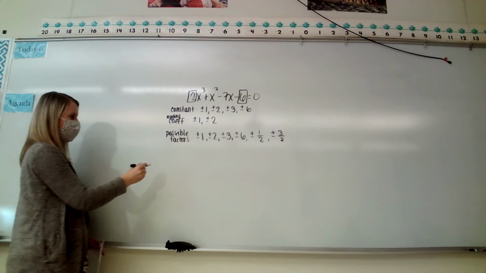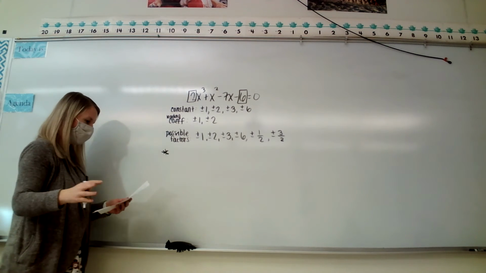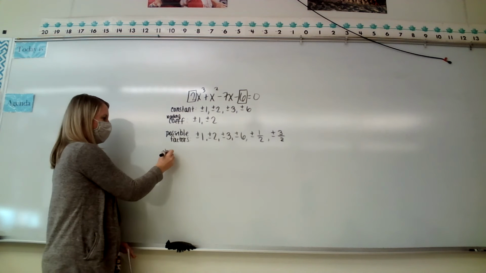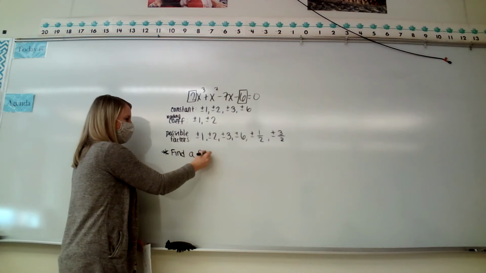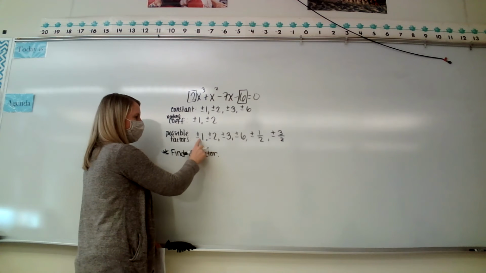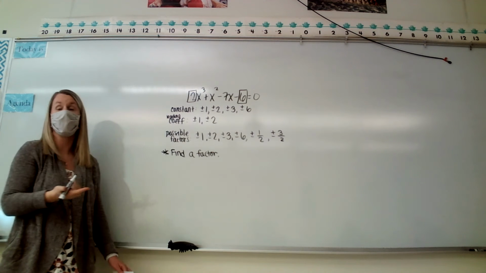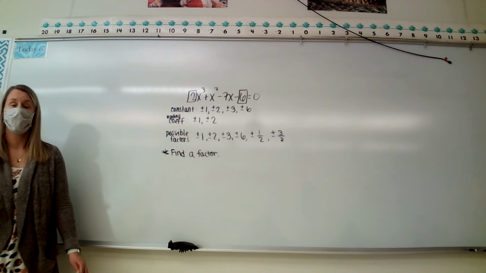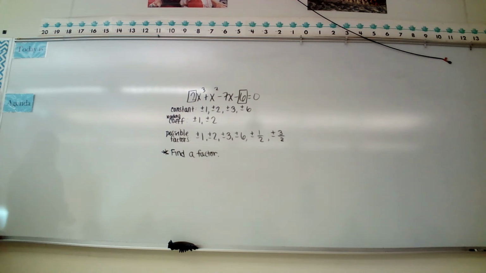Oh gosh, now we're going to add a step. You have to find a factor. You're probably saying, how? Because I have 1, 2, 3, 4, 5, 6, but then they all are both plus minus. So technically we have 12 options. And I need to figure out what the heck it is. So this is where your calculator is going to be your friend. So take it out.